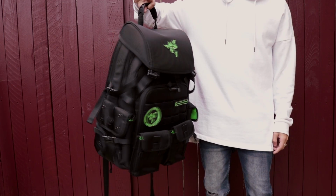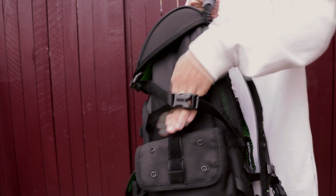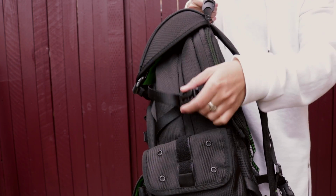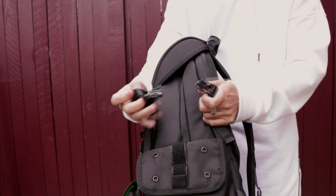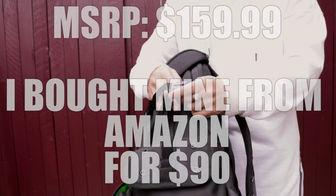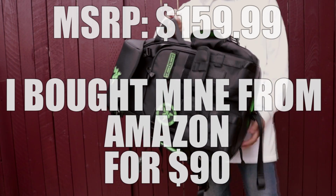Not really a lot of negatives about it. I guess this buckle strap right here on this side, which I still can't figure out what it's actually used for. And also, it is expensive, I'm not gonna lie about that. But you get what you actually pay for.